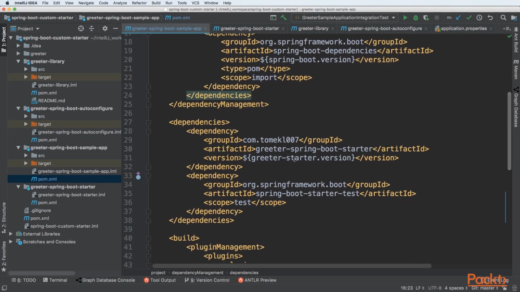Finally, if you open your sample app that is using the starter, you can see that there is a dependency on our starter. So the things that we created will be defined here. Our starter and starter test, those two dependencies are needed because we will want to test our Spring initialization logic. So once you know those dependencies and modules, we'll be able to look into them more in the next section.